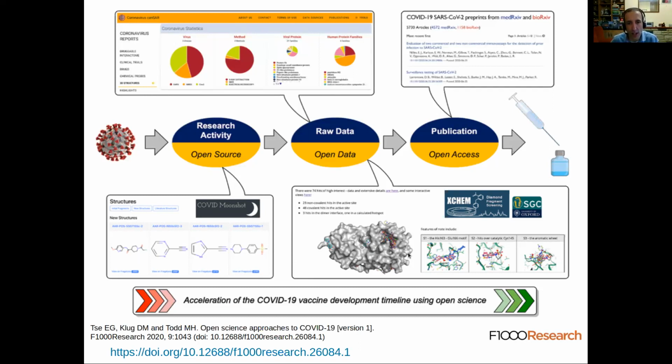When studies and experimentation and analysis and lab work began, the raw data was made available as open data. Again, the speed at which this happened is what is incredible. From the raw data, the analysis, the experimentation, the inquiry was performed, and we got publications that again were open access through preprint servers and other means.